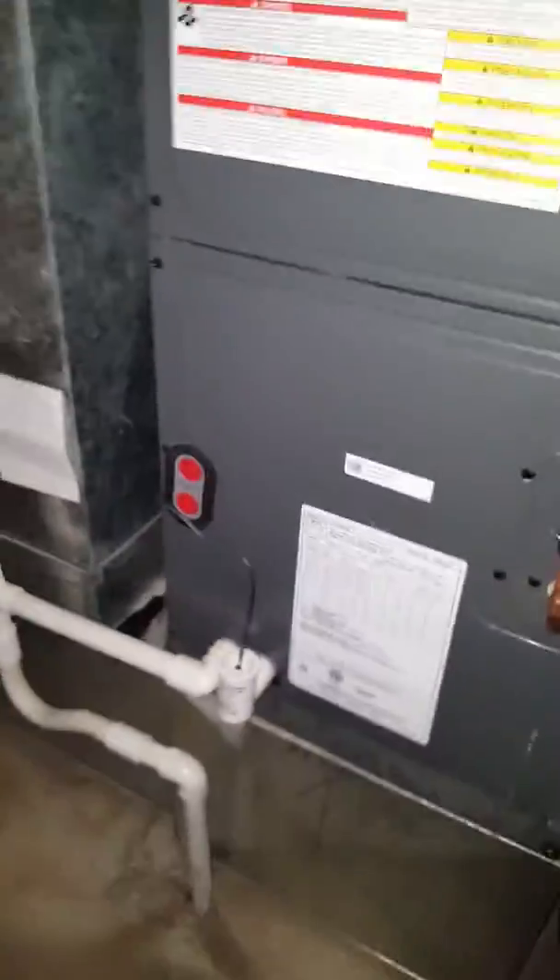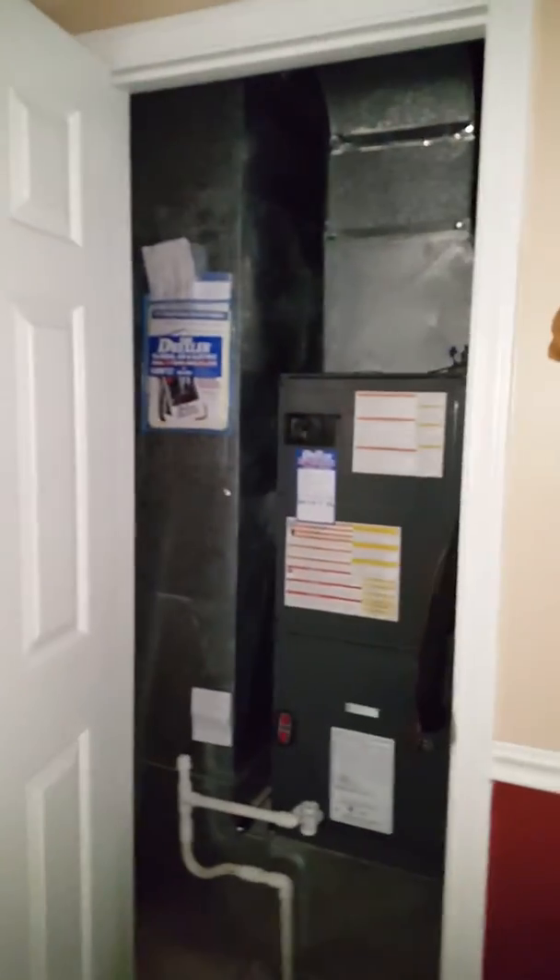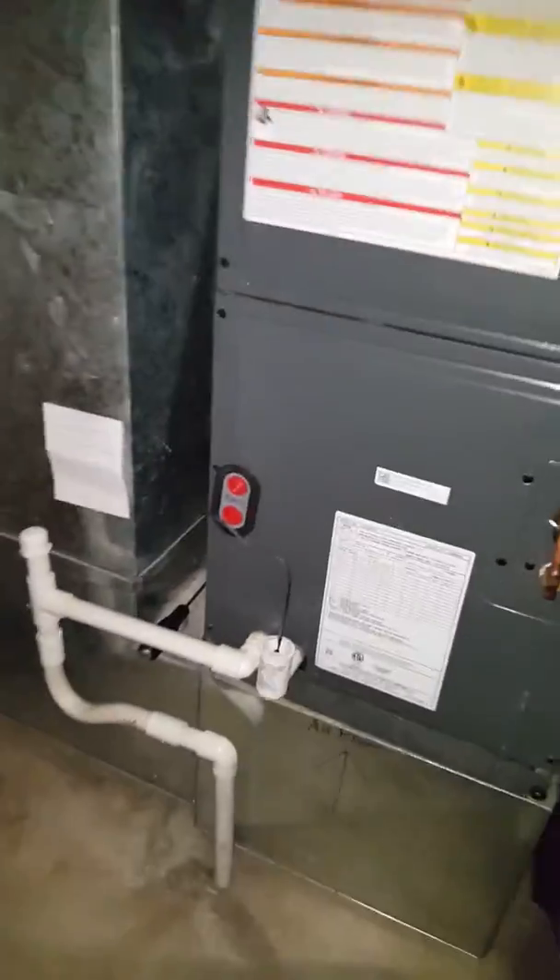There's a one-inch filter on the bottom here — it's a 16 by 25 filter, which is good. That's about it here in the basement. We do have access from a basement door right to the side here, and access to the unit on the outside. We also have access through open stairs from upstairs with a good three-foot door at the top of the stairs. That is it for this video — it's a Goodman two-ton system that we installed, and that is it for this basement.